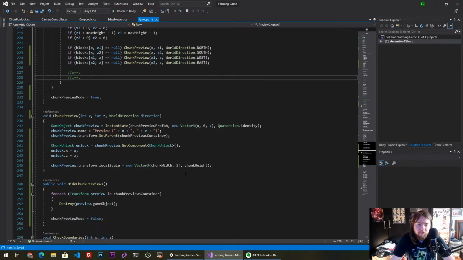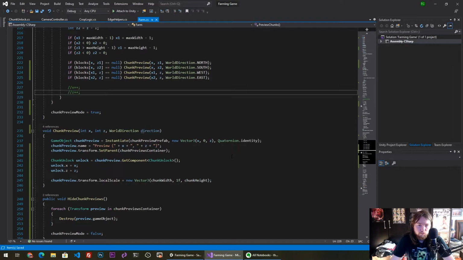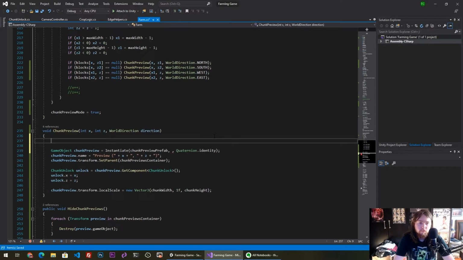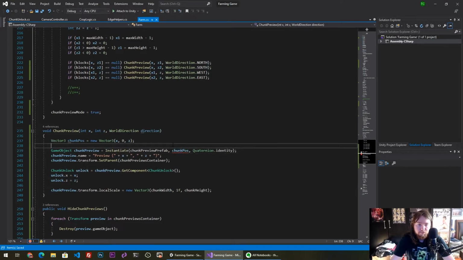Chunk preview that. And now what we can do is we're going to go vector 3 chunk position is equal to that. We're going to chunk our chunk position into here, and now this is where we need to modify it based on the direction.